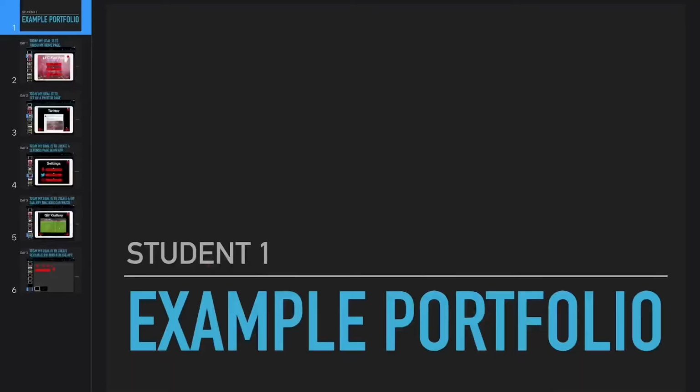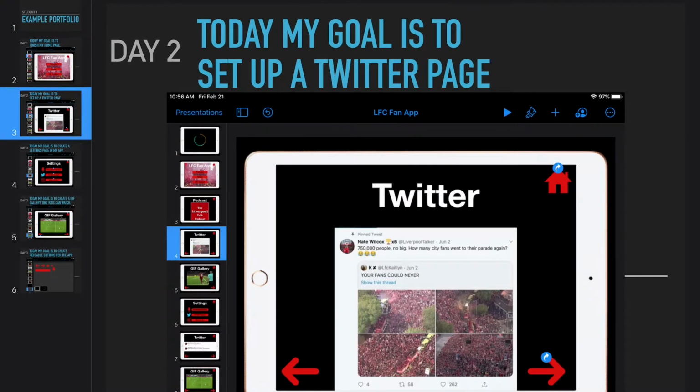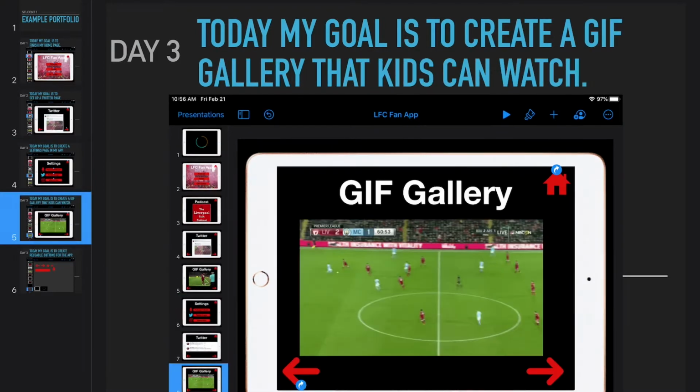Keynote is a great app. It does have that same problem as the Notes app, that you cannot collaborate with your teacher without having an Apple ID. However, Keynote is also very user-friendly with videos, photos, adding objects, animating objects, which you probably don't need to do in your portfolio, but who knows. And it also has the Google Slide benefit of having one slide per day, and it makes it nice and organized, which I also really like about Keynote.